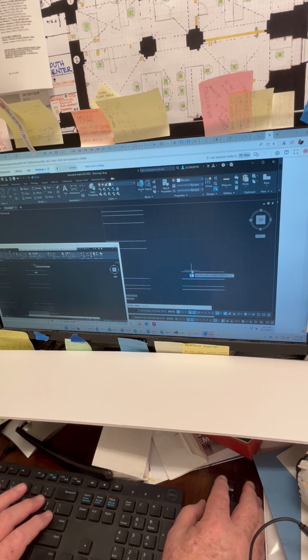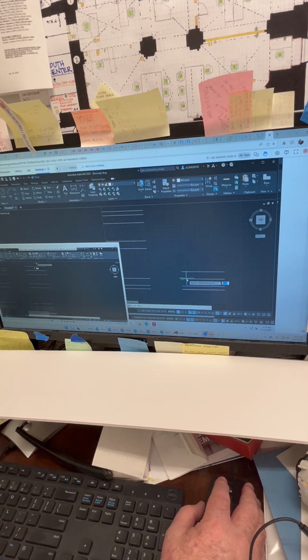This one is 3 feet, so I'm going to pick or click my left mouse button. And finally, the last line here. I'm going to move my mouse above it, and I'm going to type in 1 foot 6. Anytime I enter something into the little box, I'm going to press enter on the keyboard. And there you have it. I'm going to end the command.